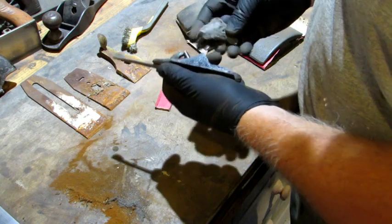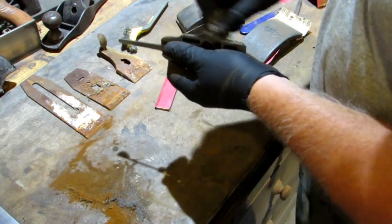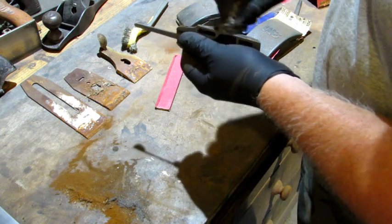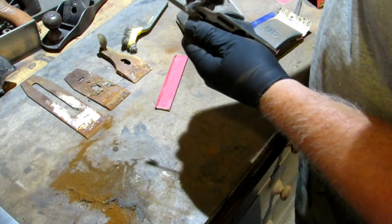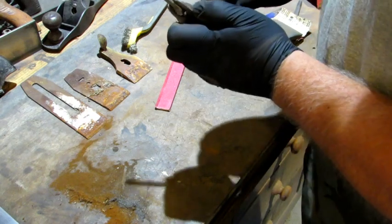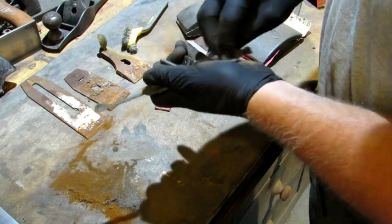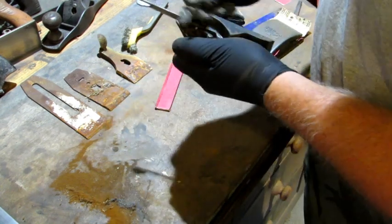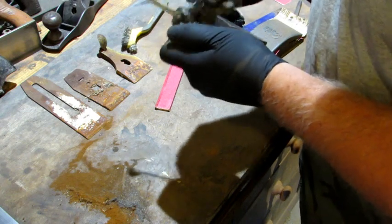Next is some 4/0 steel wool, might be 3, over the whole thing. Don't be afraid of messing up the Japanning, just don't rub it too hard. But you want to clean any rust that's on there off to where you can see bare metal. An all around good general cleanup of the Japanning with steel wool. I don't think you want to watch all this, so I'm going to turn it off and come back when I'm done.